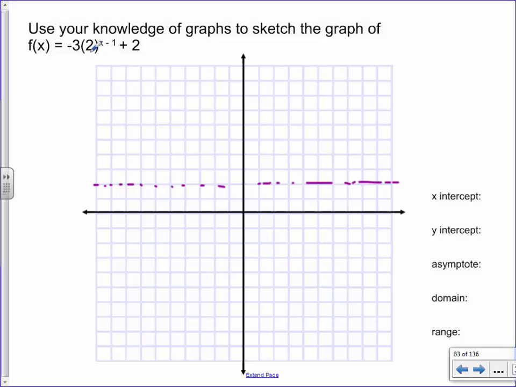Okay. This 2 right here, was this graph supposed to be growth or decay? It was supposed to be growth. So normally my graph would have done, don't draw this, but it normally would have done this. But we're changing it around quite a bit. What is this minus 3 going to do out front?